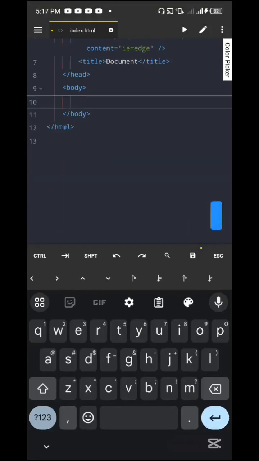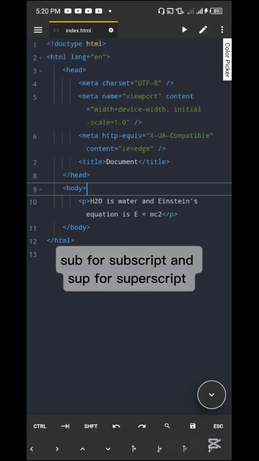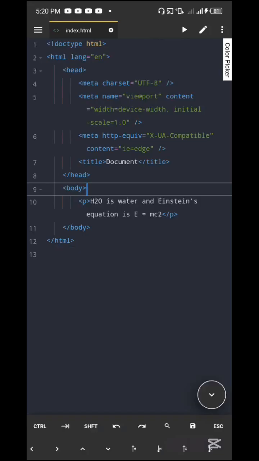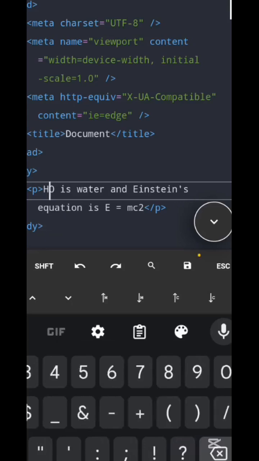The next thing we'll try is subscripts and superscripts. So I'll paste a paragraph in here quickly. H2O is water and Einstein's equation is E equals mc squared. Now we can see that our 2 is not even squared and our 2 in H2O is supposed to come down like it usually is in chemistry. So we'll remove the 2 and put it inside a tag called subscript.